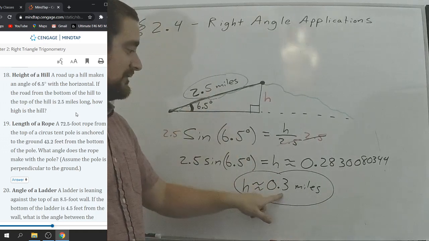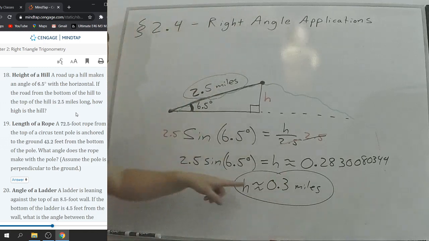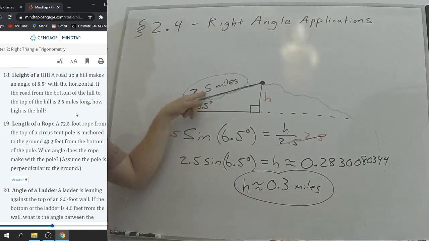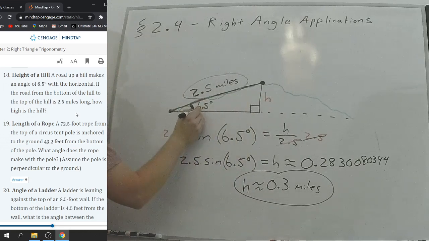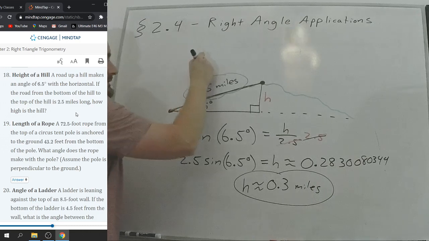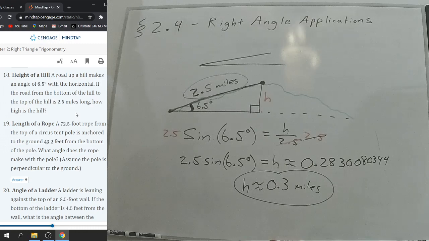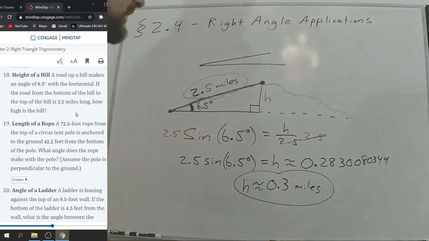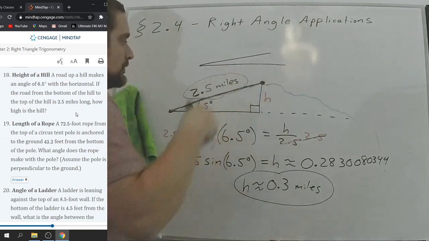I would stick to the same level of accuracy they have, and I would say we've got a hill that's 0.3 miles. And that might look like a really small number, but it is smaller than the hypotenuse, so that's good. And again, the hill didn't have a lot of slope to it. I even exaggerated the 6.5 degrees quite a bit. That 6.5 degrees is very, very small in terms of the slope going up. So when they call it a hill, they do mean a very gradual hill, not some sort of mountain. But for the visual, I wanted to give myself some more space to spread out.